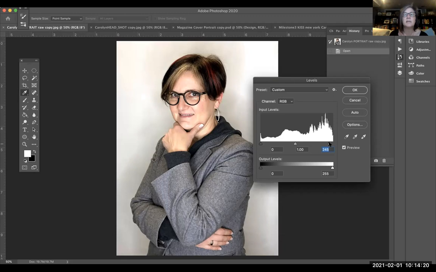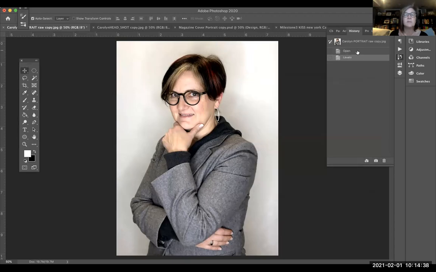My best bet is using my mid-tone slider to open up my shadows a little bit and reveal a bit more detail on my clothing. And then I'm going to use the black slider to add a bit more contrast. There we go. And then using your history palette, you can see your before and your after.